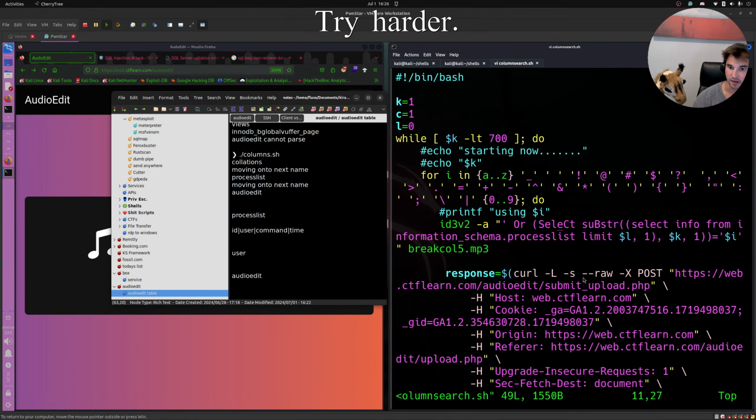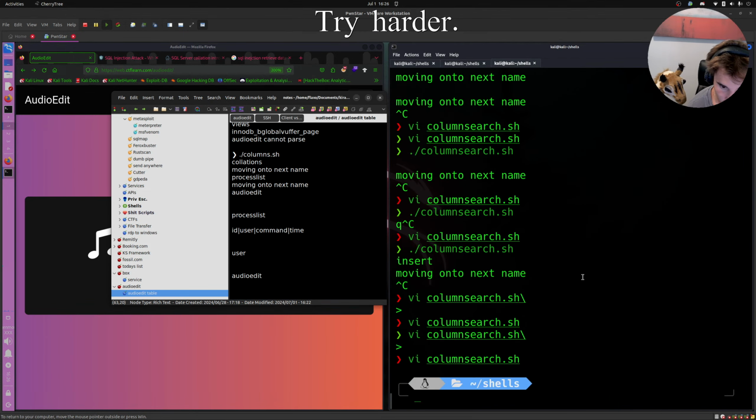Oh wait, I do need to edit. Change the metadata. Maybe it makes sense that we can't parse files for the database backend because there's so many.